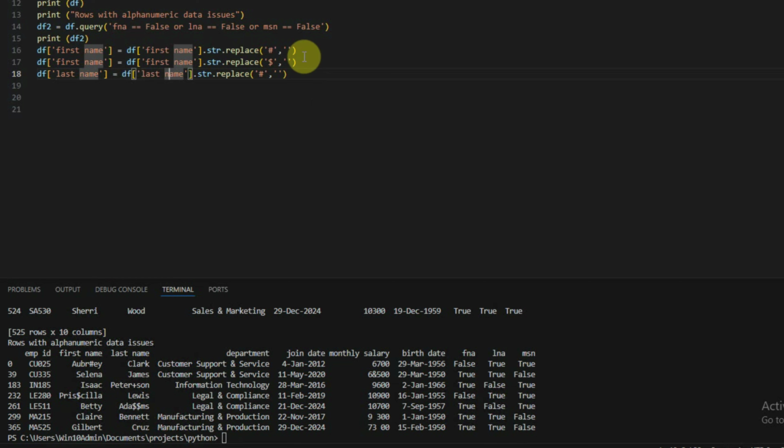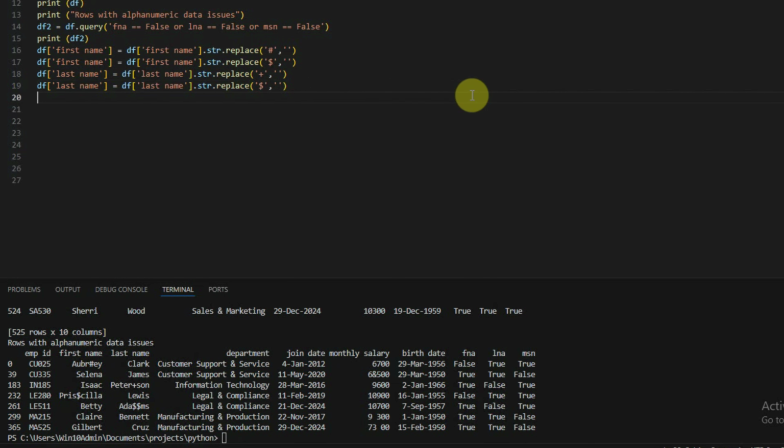So we will first replace the plus character with a blank character, and then I'm going to copy this line for the last name, and also replace the dollar sign with a blank. It doesn't matter how many dollar signs are there in the last name field, because all of them will be replaced with a blank character.